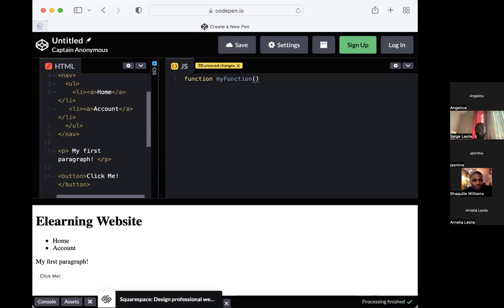Yep. And then after that, while we're inside the parentheses, we're going to add a parameter or an argument. And we're going to put the argument as A. Now we're going to define the inner scope of your function, which is going to be the behavior of the function. To start to define the inner scope, we first have to create the boundaries, which is going to be curly braces.